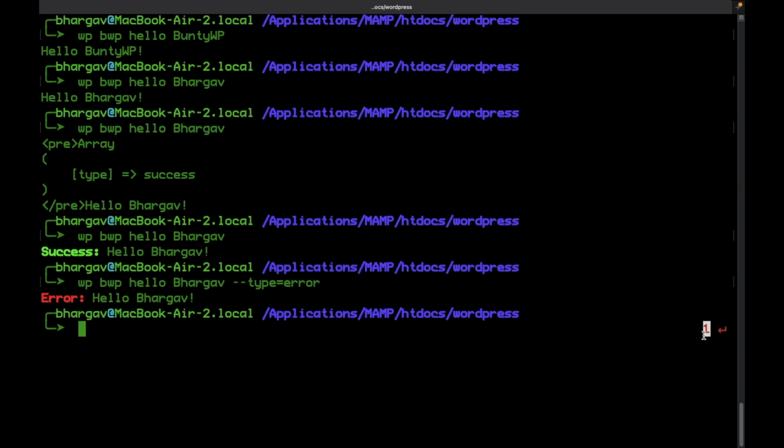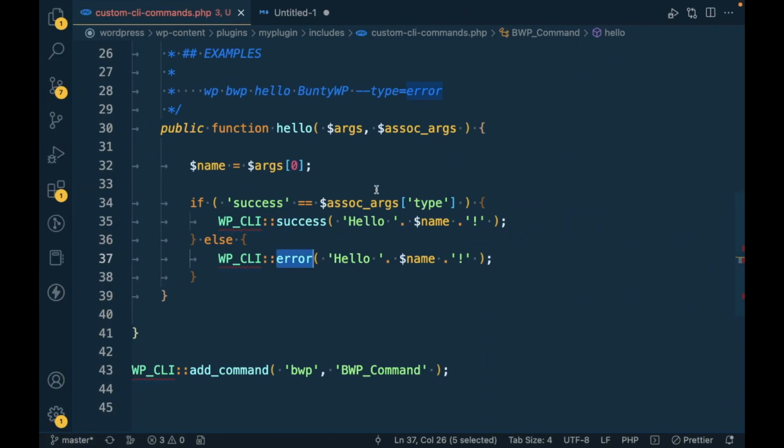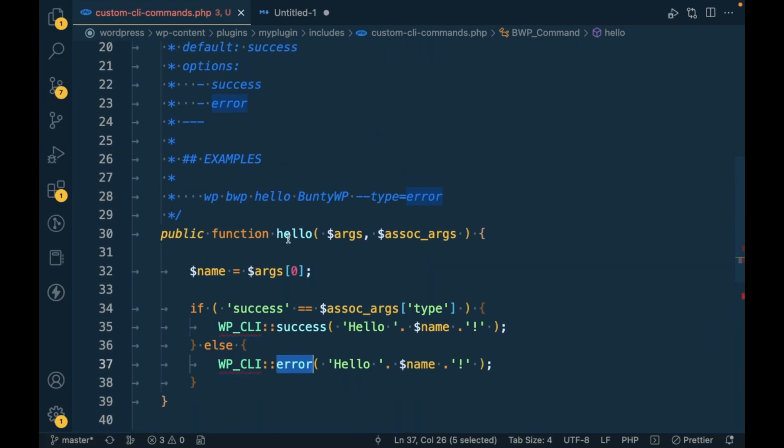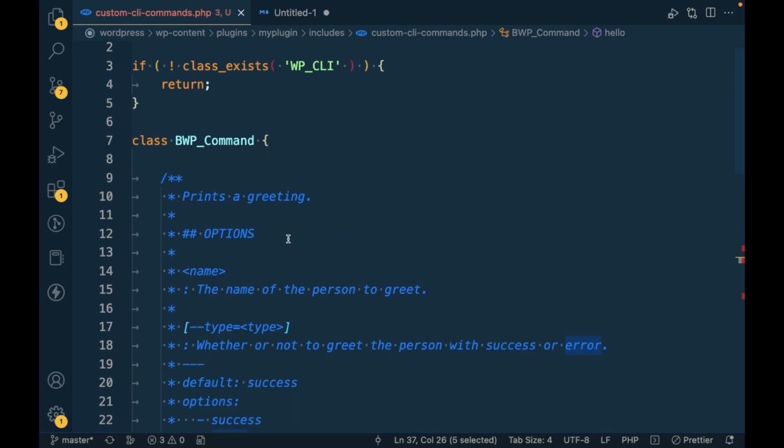This code will be used in the tests that we are going to do in our future videos. But just to know the difference between success and error, an error returns some code over here. So that is all about PHPDoc.